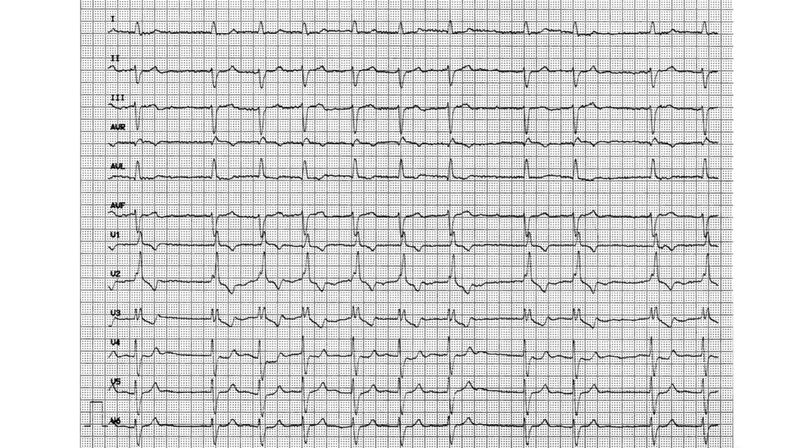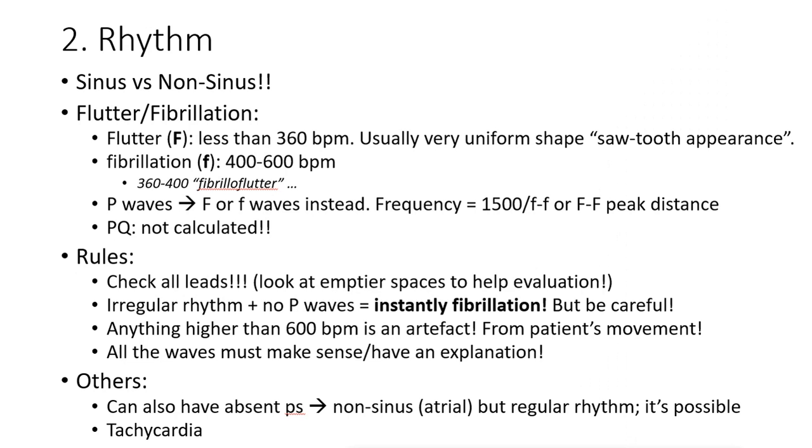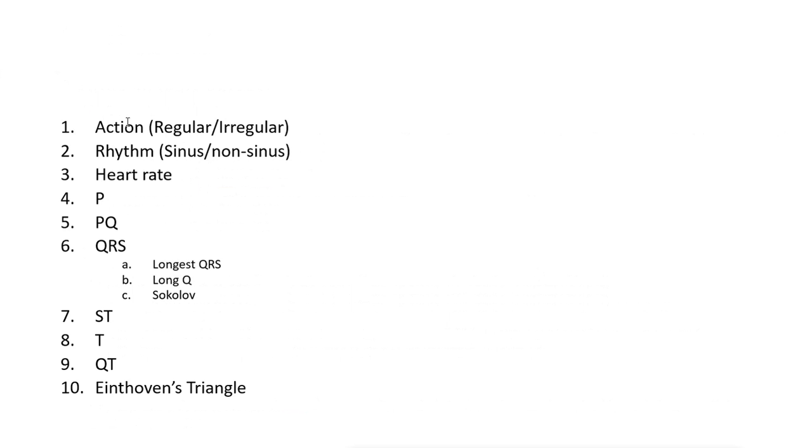Now we can continue to the next point, point 2, about the rhythm, and then point 4 about the P wave. So just to highlight again how important it is to go systematic, we start with action, then we describe the rhythm, then heart rate, P waves. Regarding the rhythm, we want to see, is it sinus rhythm or is it non-sinus? So what does sinus mean? Sinus rhythm means that there is a P wave before every QRS, in lead 1 and lead 2. But it's not always visible on lead 1, so it's enough just to have it on lead 2.